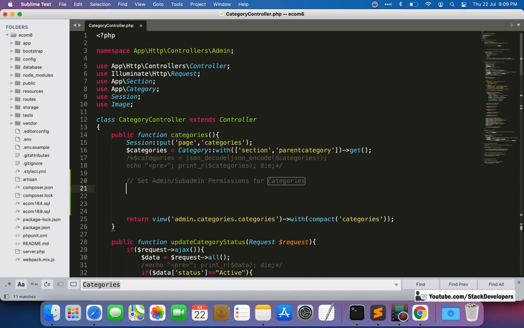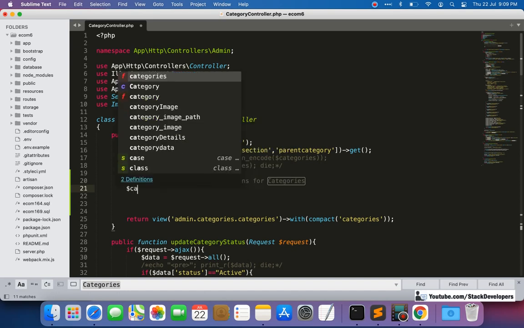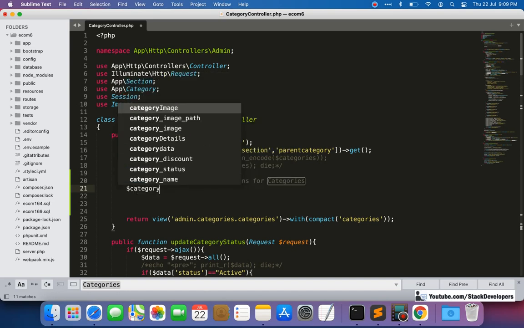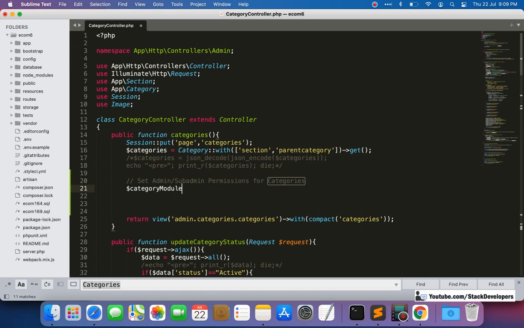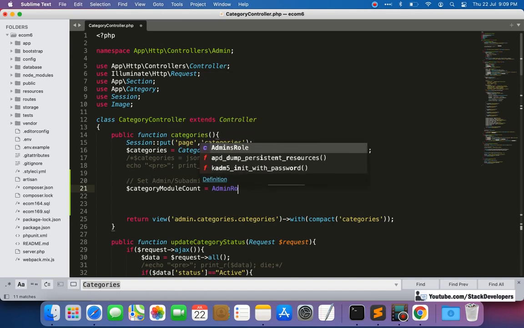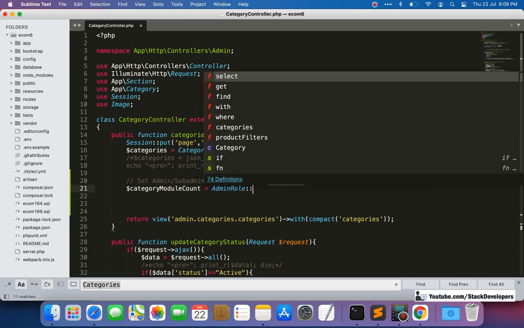I'm going to take one variable, category. First of all, I'm going to check whether this admin or subadmin has any kind of permission or not. If no permission is given, then this user will not have any access.